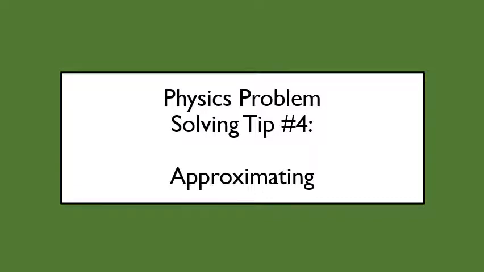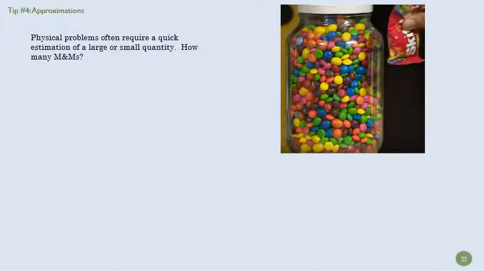All right, so our last problem solving tip is using approximation. Why do we want to approximate things? Well, in a lot of cases, we might have a really difficult problem, either that requires a lot of thought or maybe a lot of data collection in order to solve it. And we want to know beforehand in what area that answer is going to be.